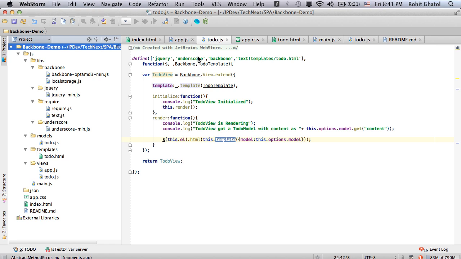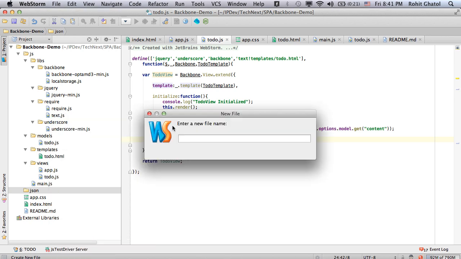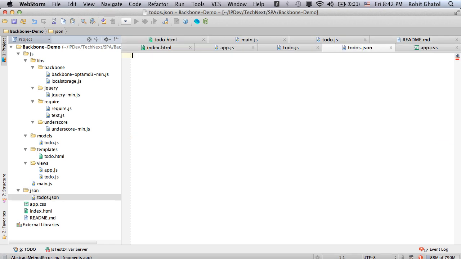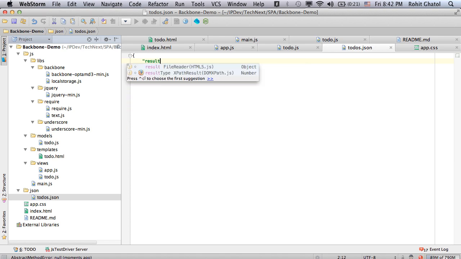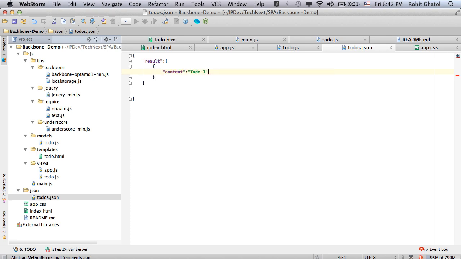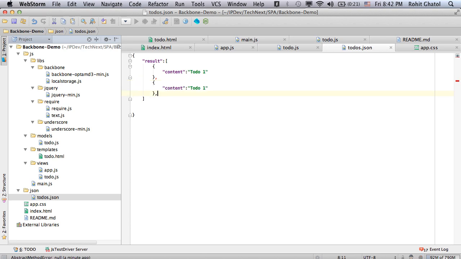I declare a file which I'm going to call todos.json, and here I'm going to create a JSON response, saying this is something which I'll get from the server. Then I'm going to declare a couple of to-dos in this, to-do1. So I'm putting 4 to-dos, different names. That's my JSON response.